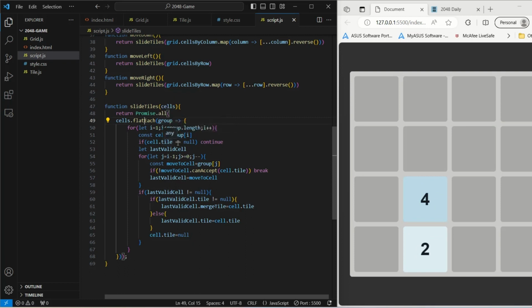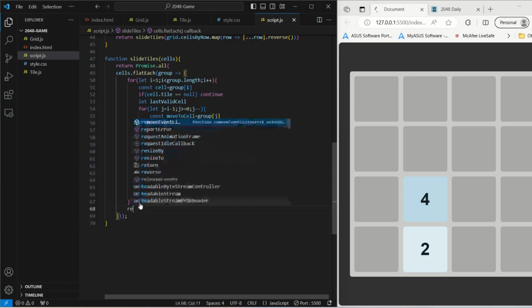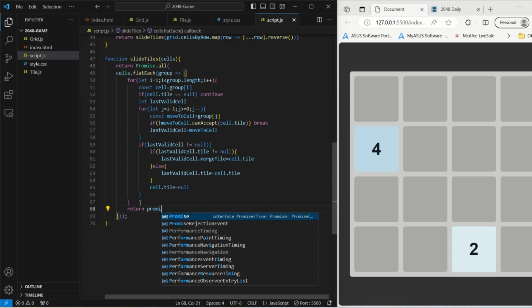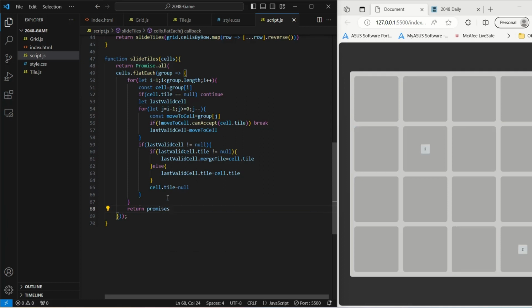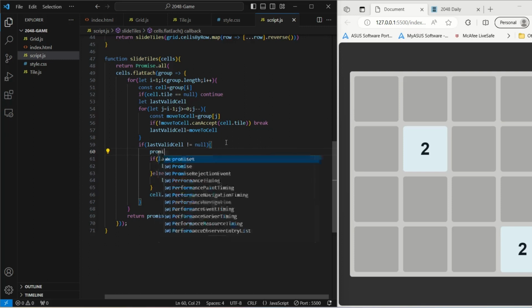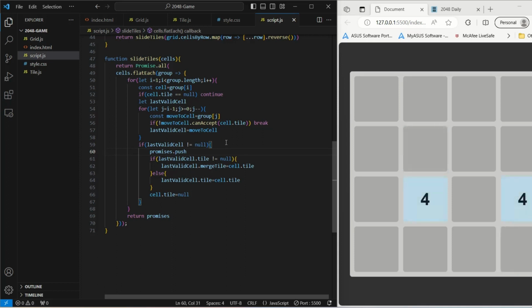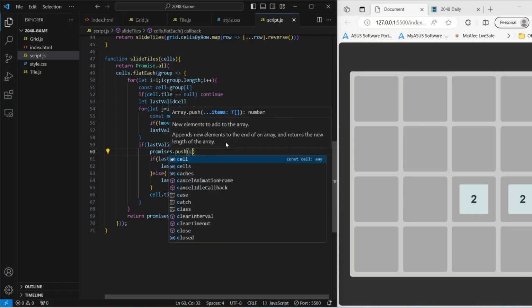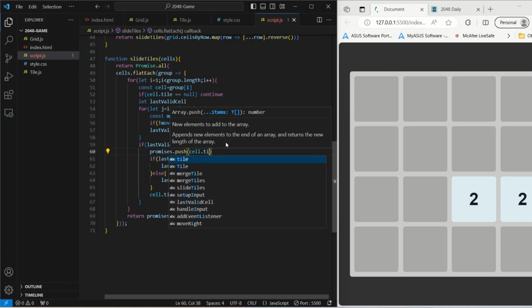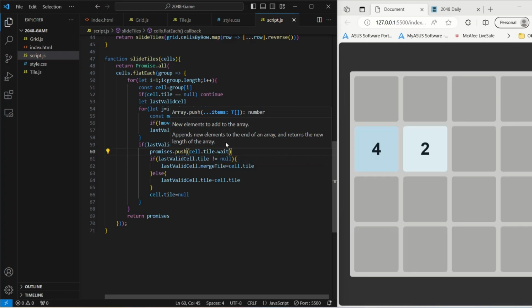Next I'm going to return promises. And also I'm gonna push here: promises.push(cell.tile.waitForTransition).